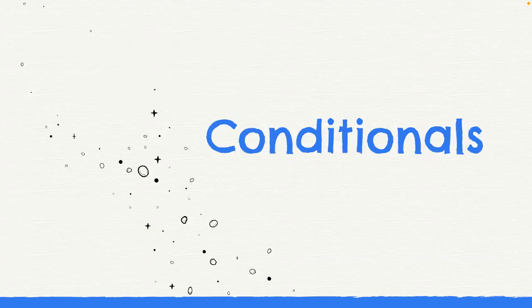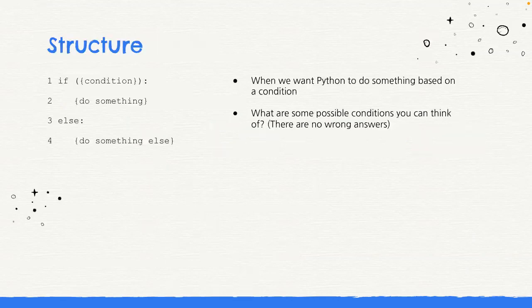Okay. So let's first talk about conditionals. They're basically if-else statements. So if some condition is true, you want Python to do something, and if it's not true, you want to do something else. So I have the structure up here. You say if, and then you have your condition, and then you put a colon. Don't forget that colon. And then if that condition is true, you want to do something. And you have else, you do something else. You don't always need your else case, but you'll always need the if case. Otherwise, it's not an if statement.